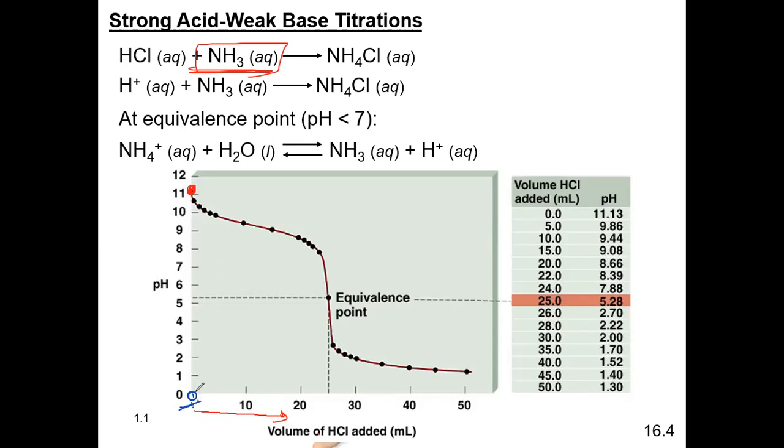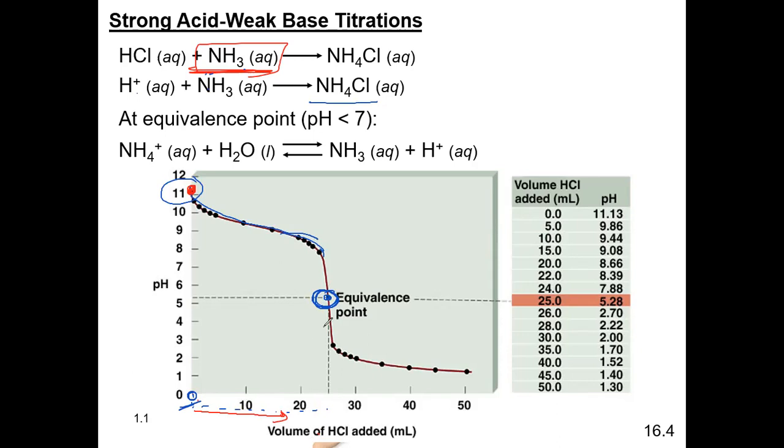If the volume of HCl added is 0, then it means pH is controlled by ammonia only. That's why the pH is so high, because it's a basic solution, right? And as you start adding HCl, ammonia is reacting with HCl to give you ammonium chloride. So initially, till the time ammonia is there, when all the ammonia is neutralized, then this is the equivalence point. This is the point at which all the ammonia is neutralized.